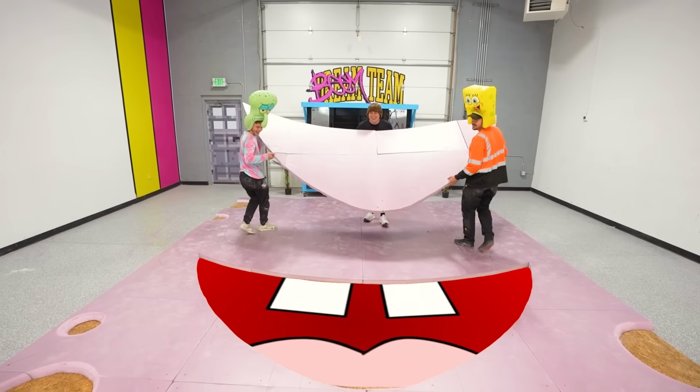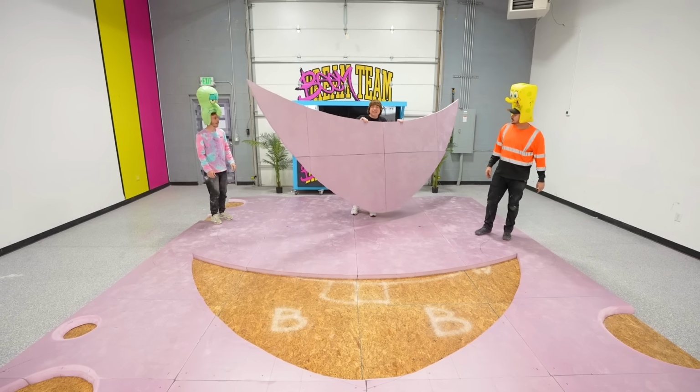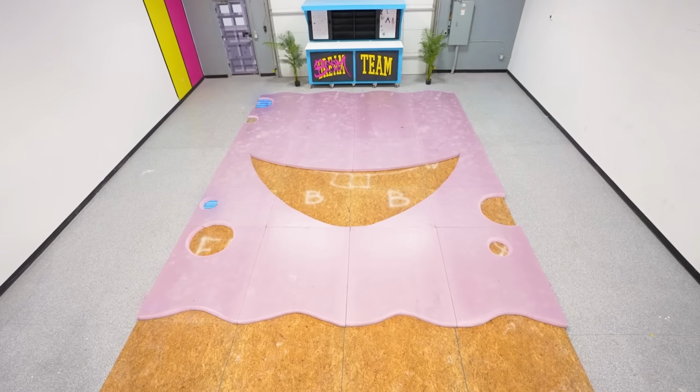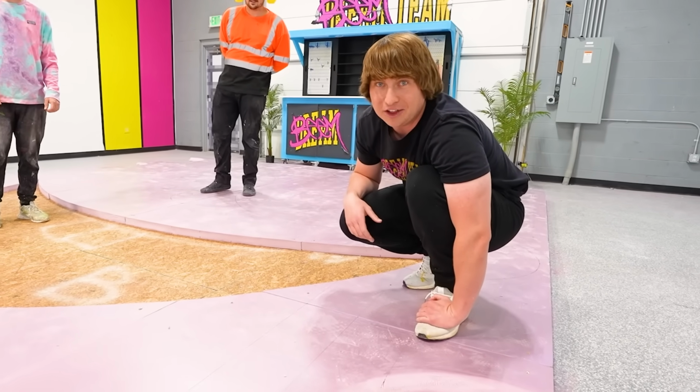That looks so good. Now he has a giant smile. We won't be needing this piece anymore. I hope we didn't need that. We perfectly cut out all of the iconic SpongeBob holes and now his mouth. Now we can start adding all the other details.